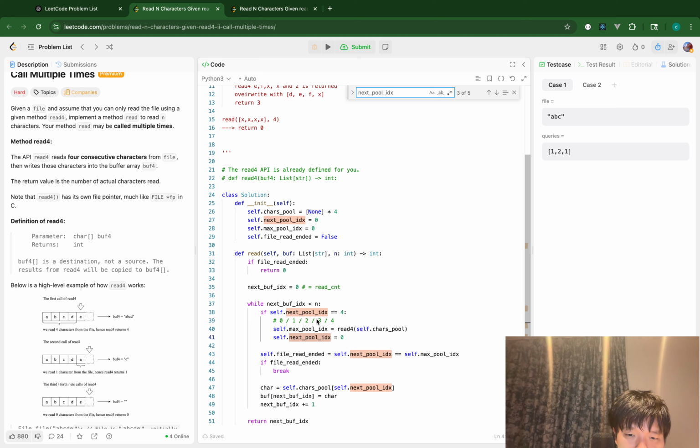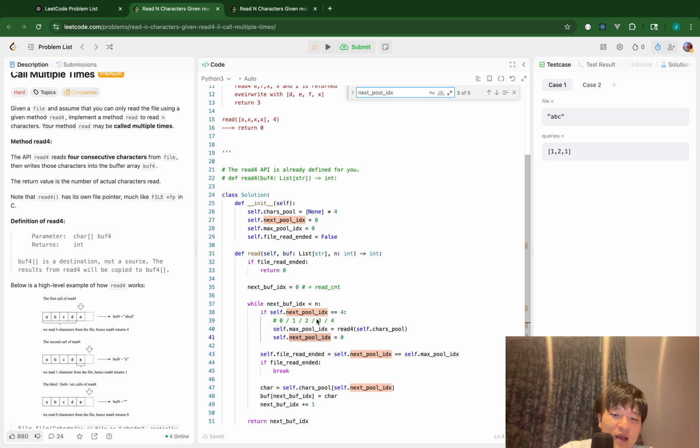So in line 43, I will check if the file read is ended. And if so, I finish the loop and I will do the next buffering. Line 47, I will keep reading. Yeah.